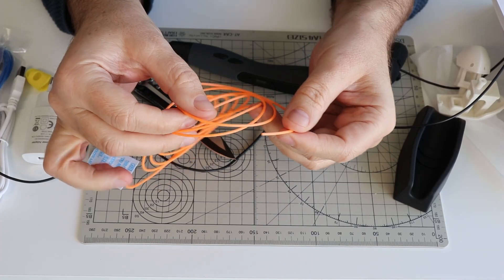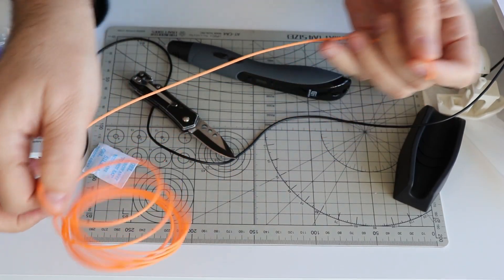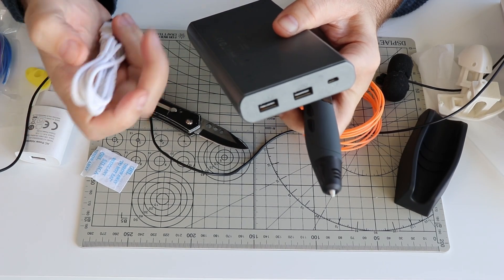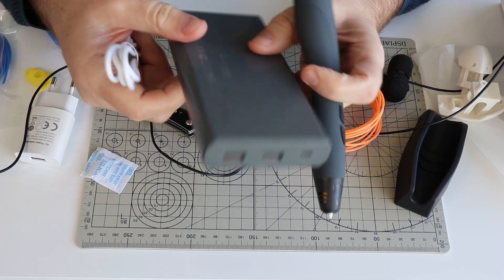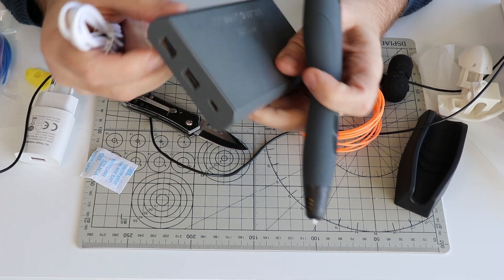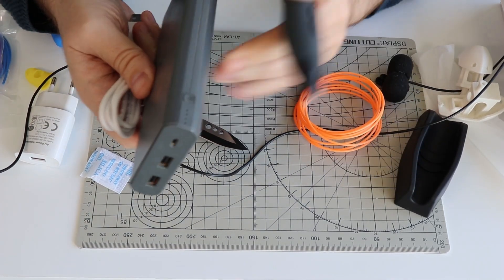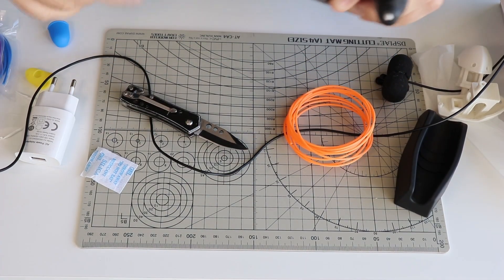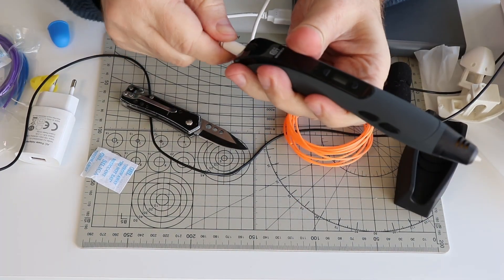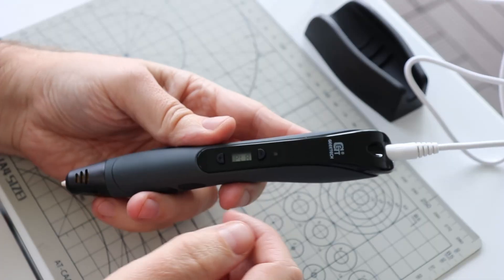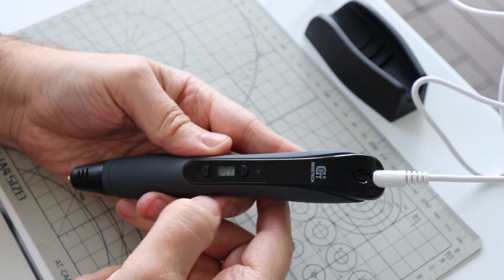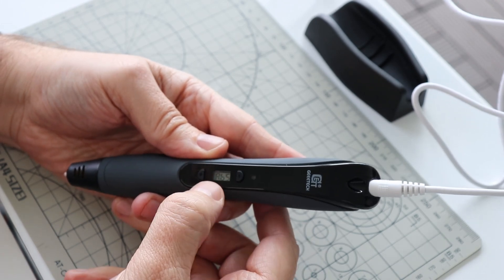I always like to test the product with the provided filament. Currently I don't have a power connector near me, so I'll try to power it over this power bank because 5 volts 2 amperes should be enough from this output. I plug it, it says PLA, I can see some preset values, PCL and ABS.